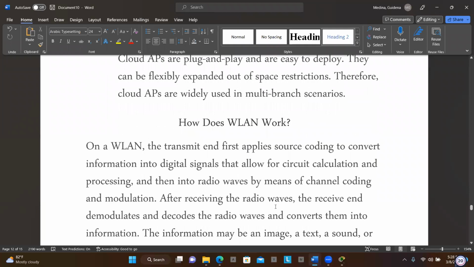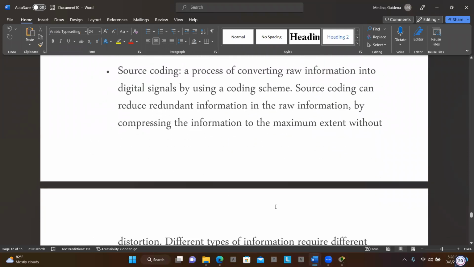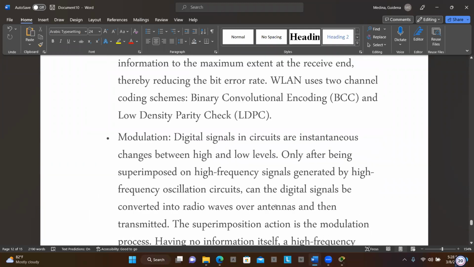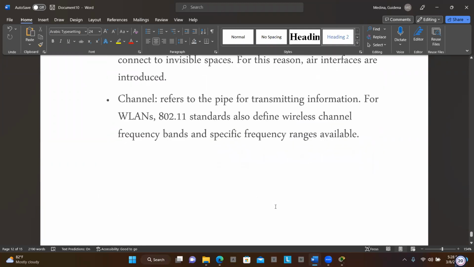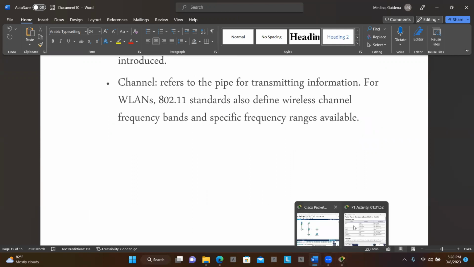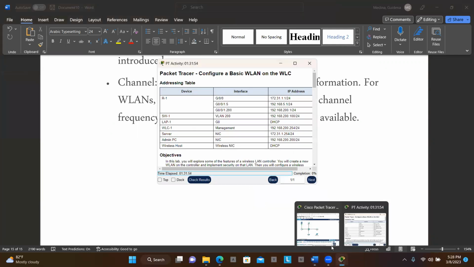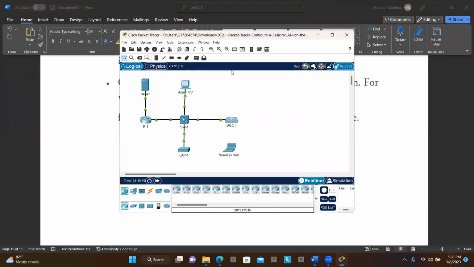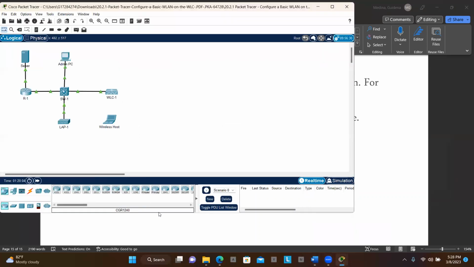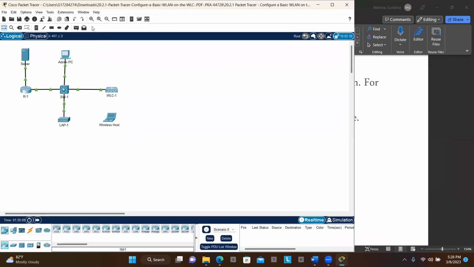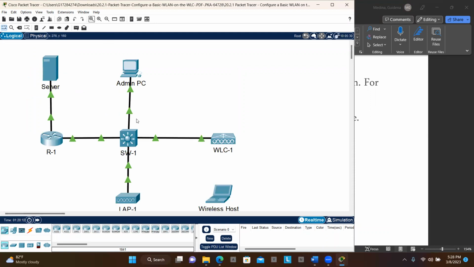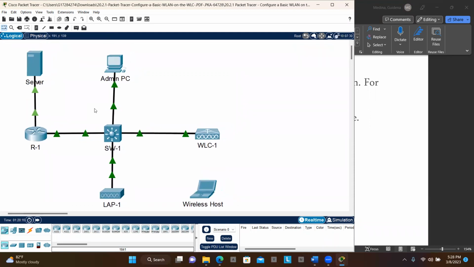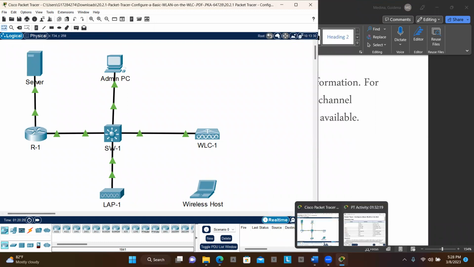Okay, how does wireless work? We already touched on this. So tell you what, guys, let me go ahead and jump into this lab configuration for today. See what we have. Okay, let's go ahead and make this according to the way that we want it to be. See if we can make this large. Oh yeah, small. That's right.